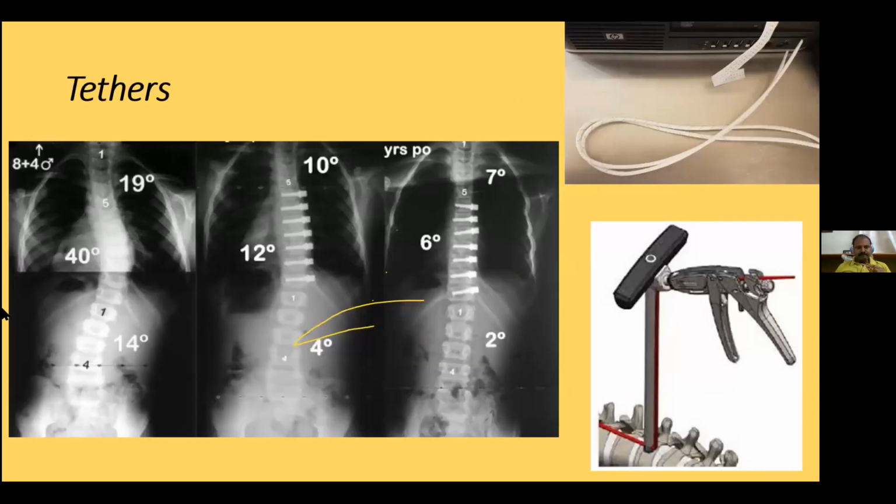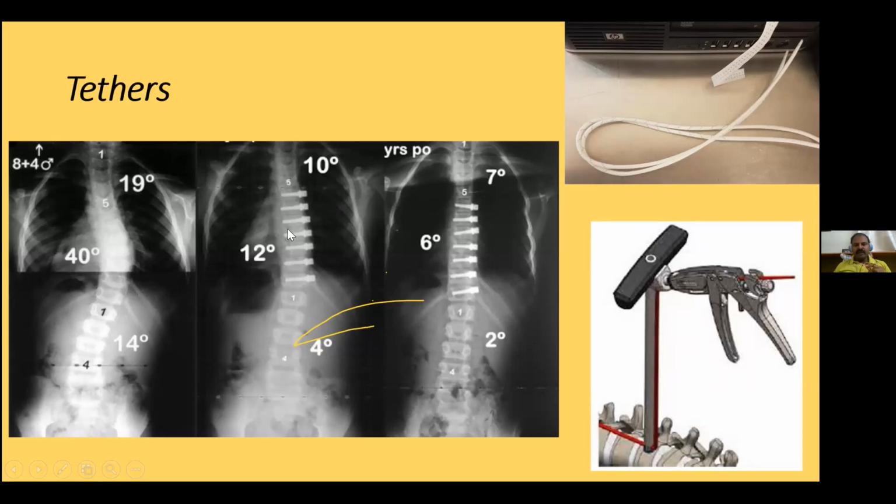So if you see here, the thoracic curve has been managed with the tether. You see here, a 40-degree curve has straight away come to 12 degrees. The temptation here is to correct the deformity in one go because it's a powerful tool. This crimping works as a crimping mechanism where by pressing this, you tension the cord and then you lock it. This is something like your final tightener, right?